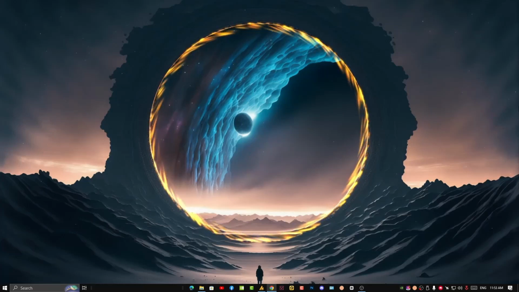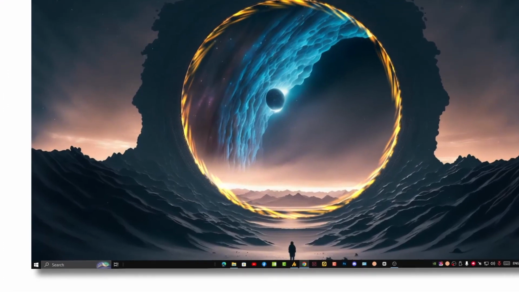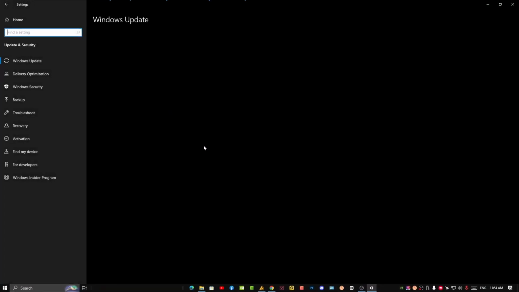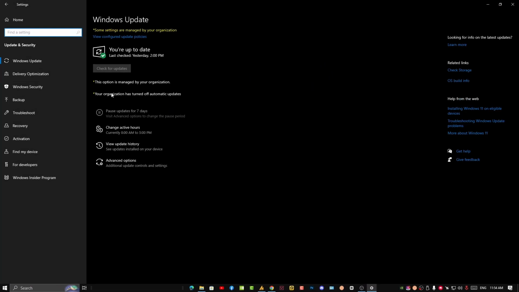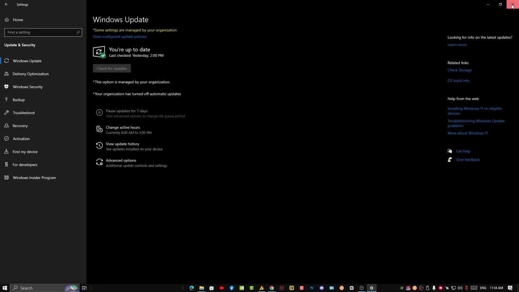Number one, just restart your PC. That might solve your problem. But in case it's not working, then the second thing, you need to update your Windows 10. Now a lot of people don't do that, but it's important. You need to update your Windows from here. Right now I just disabled the Windows updating system because of a recent optimization tutorial. So anyways, just go ahead and update your Windows to the latest version.